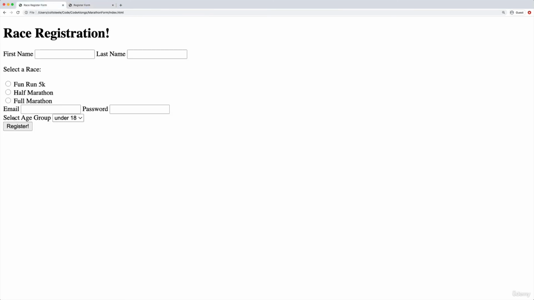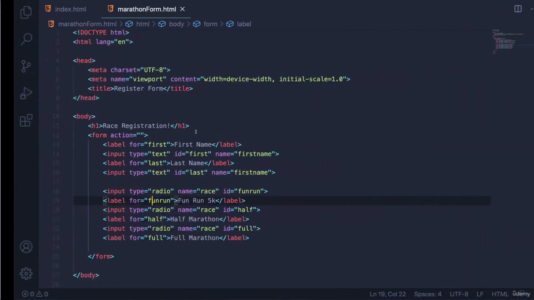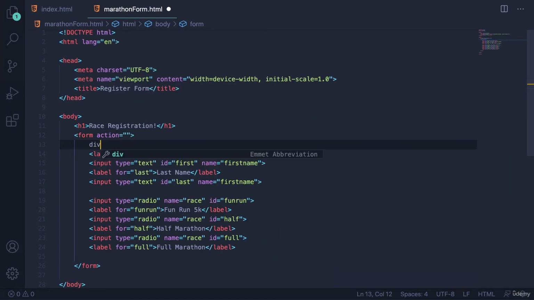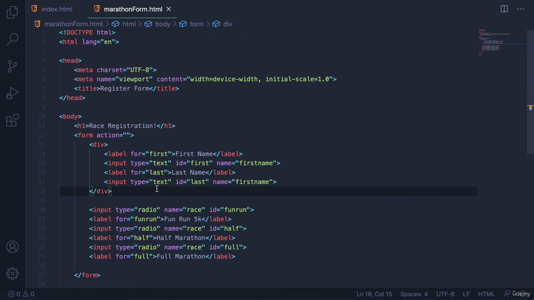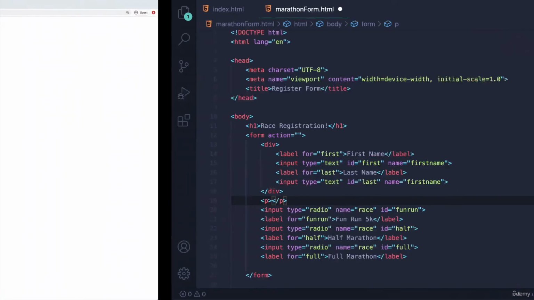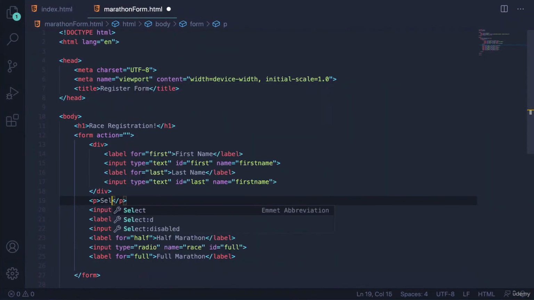Now, I did break this up into multiple lines. So what I did is I put a div around these 2 first, just to group them together anyway. I debated using a section, but I didn't think it was the best use of a section, just a section of a form. You could do that. And then I did a paragraph here that said select a race, like that.